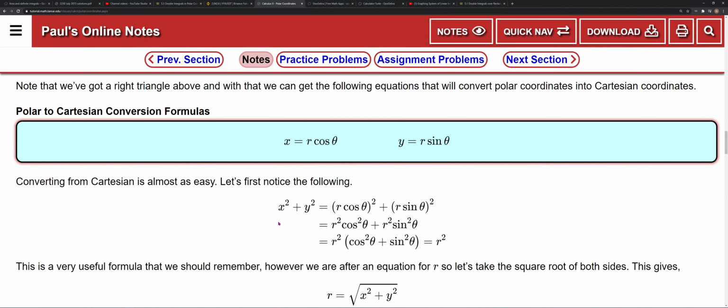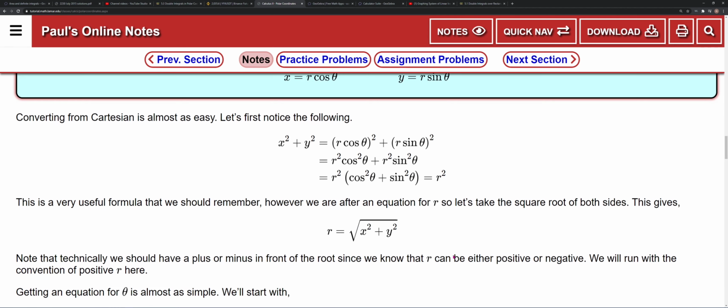Okay, so one thing you want to notice: if you consider x squared plus y squared, then that's (r cos theta) squared, and the y squared gives you (r sin theta) squared. When you square that, you get r squared cos squared plus r squared sin squared. You could pull out the r squared, and I'm left with cos squared plus sin squared, which is equal to 1. The key thing you want to get out of this is that x squared plus y squared is equal to r squared. This is also useful for us when we're doing conversions from xy to polar. x squared plus y squared is equal to r squared.